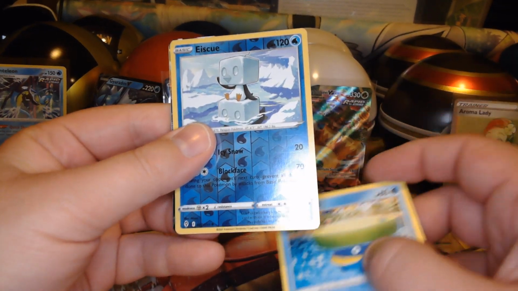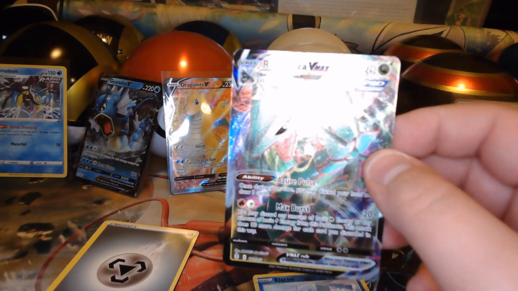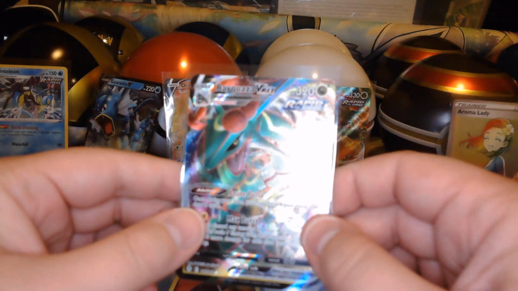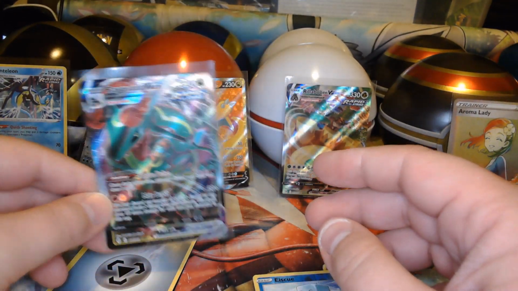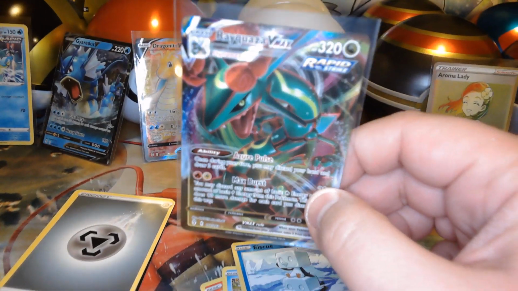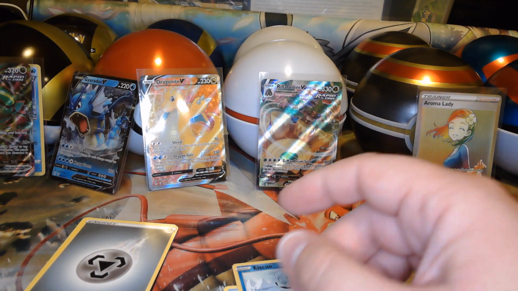Ooh, we got something here, man. Do not tell me Evolving Sky again. Do not tell me. Rayquaza VMAX, get out. Get out, yes. Oh my gosh. I think I have the Rayquaza V, if memory serves. I'll have to take a photo of that later. Oh, let me get that in view. Oh, yeah. That is sick. Sick, sick.